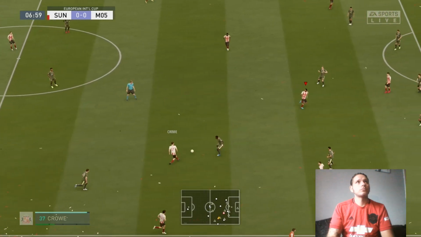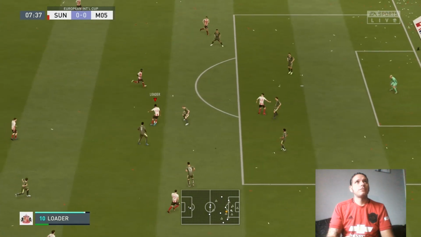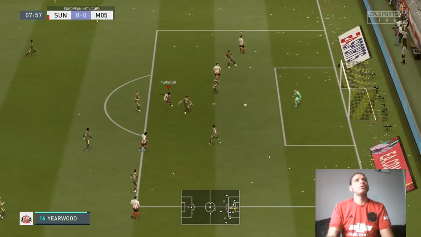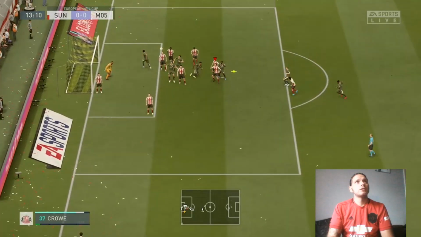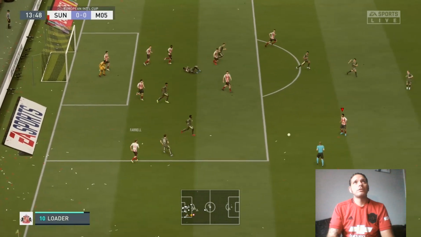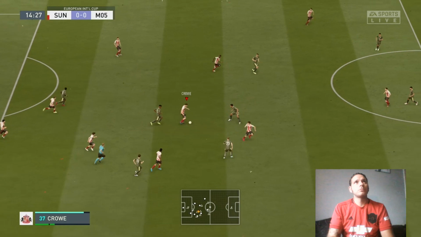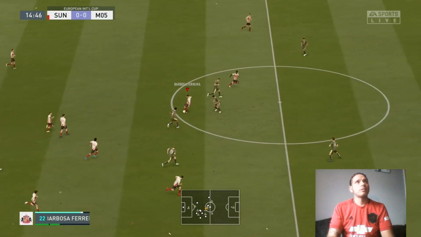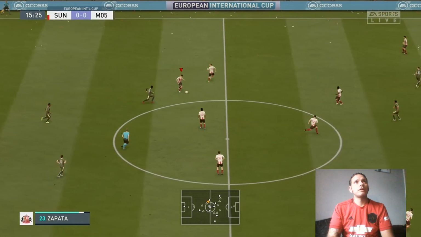So here's Crow. Bit fortunate there, he's bounced it off the defender. It fell straight back to him, and it's Drew Yearwood. Oh, and he's put it wide. So Peter Farrell could be another one that we potentially loan out for the season, just to get some much needed game time, really.